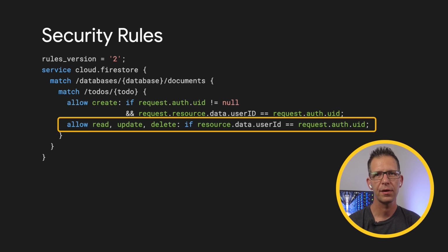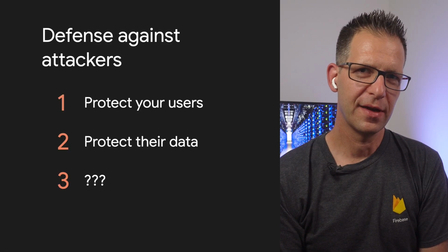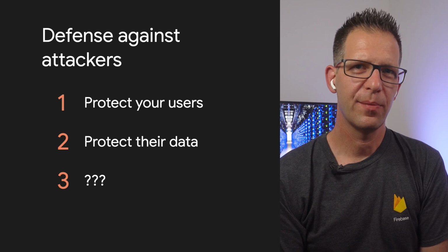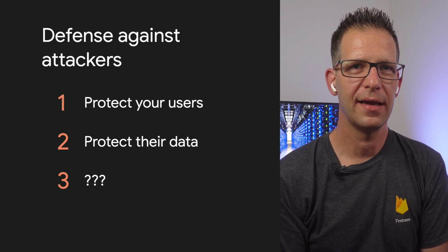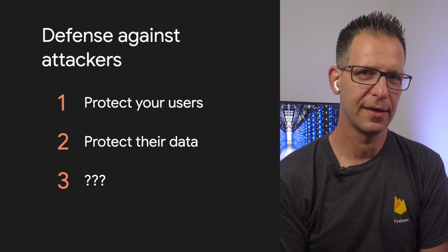Cool. So security rules are pretty flexible, but also very powerful. And that's why we will spend the entire next episode on security rules to talk about this in much more detail. Good authentication and authorization is an important defense against malicious actors trying to impersonate your legitimate users. But that's not the only attack vector to watch out for. Other approaches an attacker might take are hitting your backends to see if they can get access to any unprotected information, or running up your bill by hitting your backends.